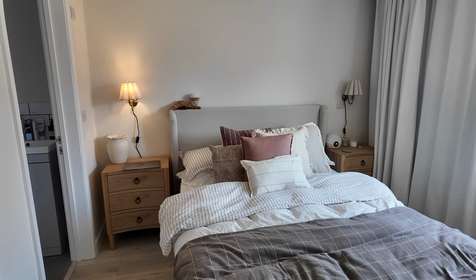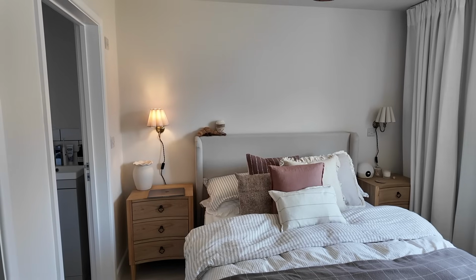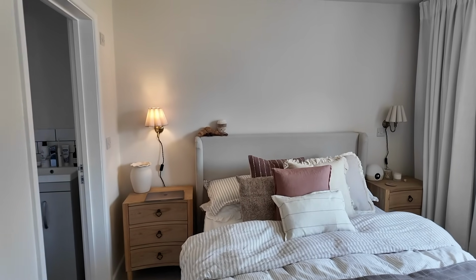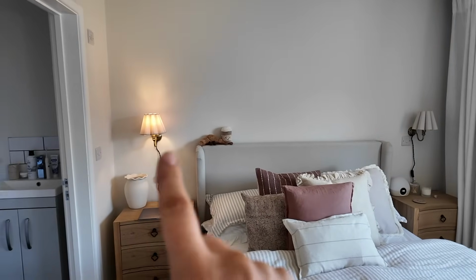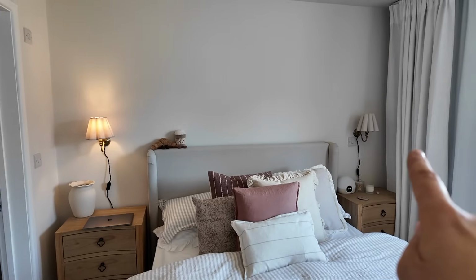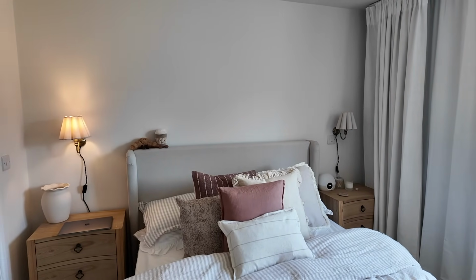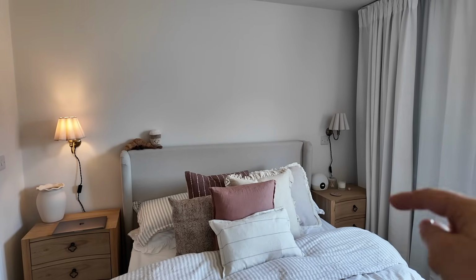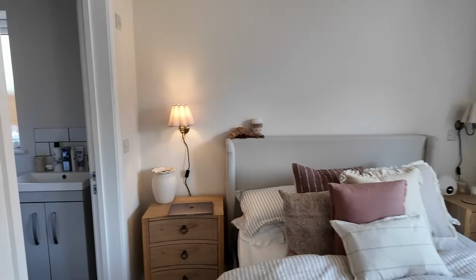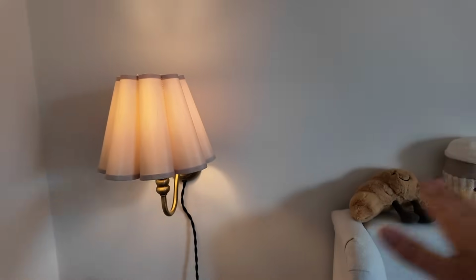The lights look great. I did have a little issue when I was putting them up, and I was really glad I didn't do it on camera, because I think you guys would have been screaming at the screen, like, Jess, stop. Basically, as I was putting that one up, I was literally about to drill into the wall. I realized that there was a light switch on this side, and that ultimately meant I had to reshuffle everything. It meant that the lights had to go up higher than I originally wanted them to. But actually, it worked out pretty well, because it meant that the bottom of the bracket was then in line with the top of the bed.